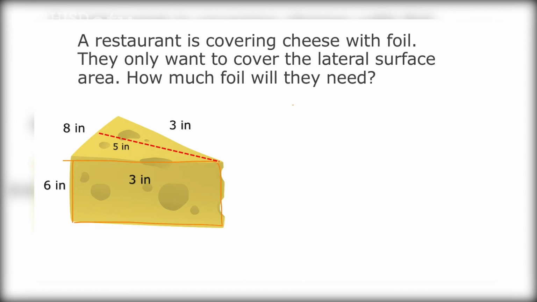that is 3 by 6. So I'm going to multiply 3 times 6, and that's going to be 18. I know that on the other side, the rectangle is the same. So that means that for those areas, I am going to add 18 plus 18, and that's going to be equal to 36 inches to the power of 2.